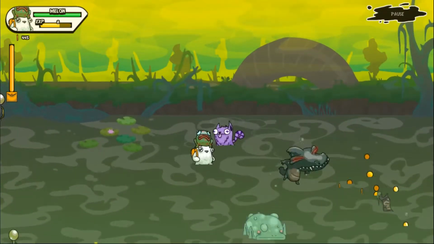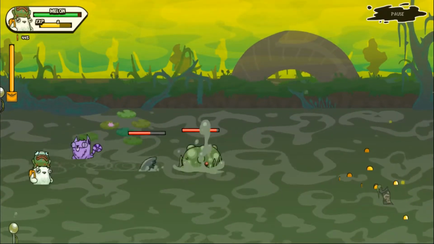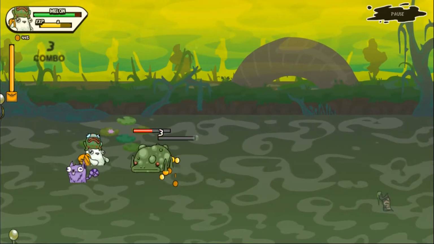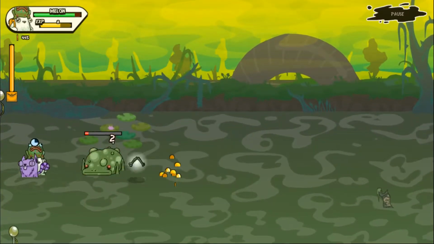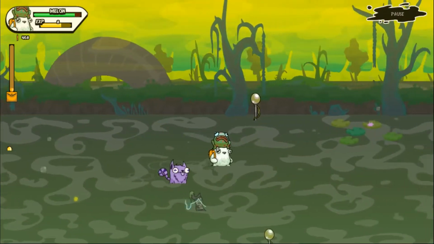So we can easily take these guys out now because I have leveled up all the way to level 8. So the higher you level, the more damage you do, like the more base damage you do. Also increases the damage of things like the boomerang and bag slam slightly. So take these guys out and make a way through.